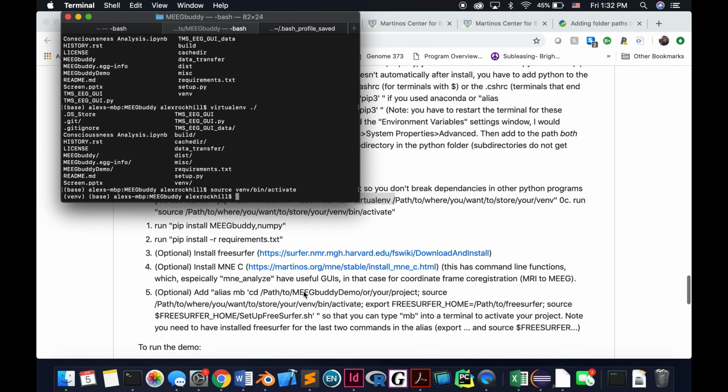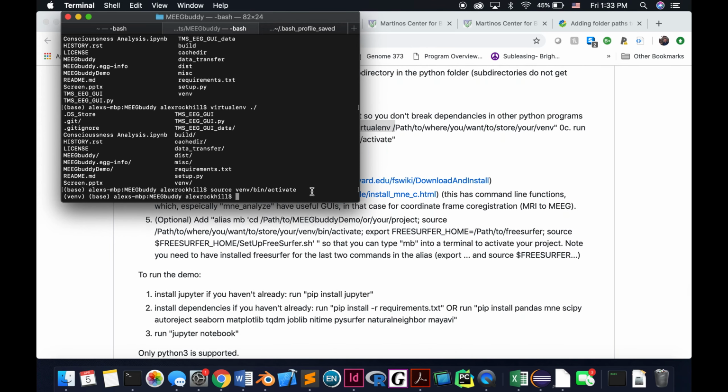That's one way to manage packages. You can do that every time on startup, or in your bash profile you could make an alias to it. In my bash profile I have aliases to the project, so you don't have to remember that it's in bin/activate. You just type something like AP for Alex's project, and if you alias that to use the virtual environment bin/activate, then it'll run the project for you.